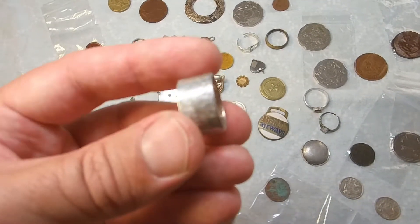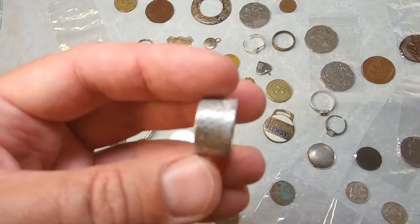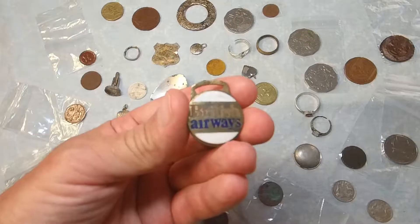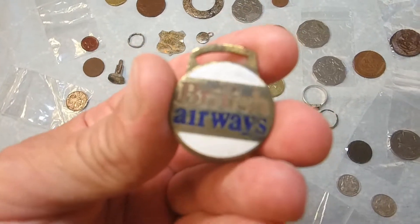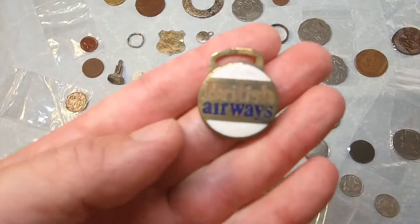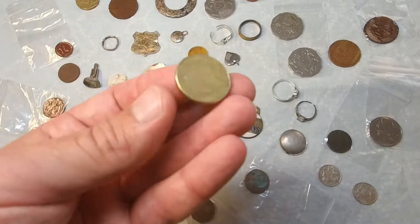The other night we pulled up this massive silver ring — look at the size of it. It must be 925 silver and it's got some knurling. It came out in pretty good condition without much cleaning. This one here is a British Airways item, probably from luggage or a VIP key. It's not gold but some sort of plating. We found that up near the airport in one of the parks.